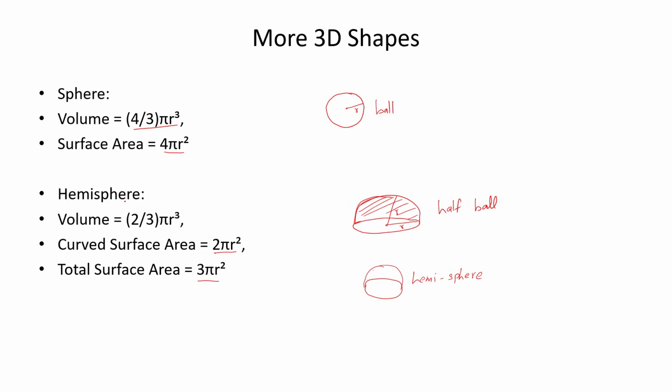Next is the hemisphere. If you cut a solid ball into half, you will get this kind of shape, right? So here again your parameter is just the radius. If you know the radius, you can compute the volume of a hemisphere. By intuition also you can get that a hemisphere is half of the ball, so volume would be half of the volume of the complete ball. Similarly, curved surface area is again half of the total surface area of the ball. Total surface area of a hemisphere is different because you have to cover this curved surface as well as this bottom circle. So this is the formula.